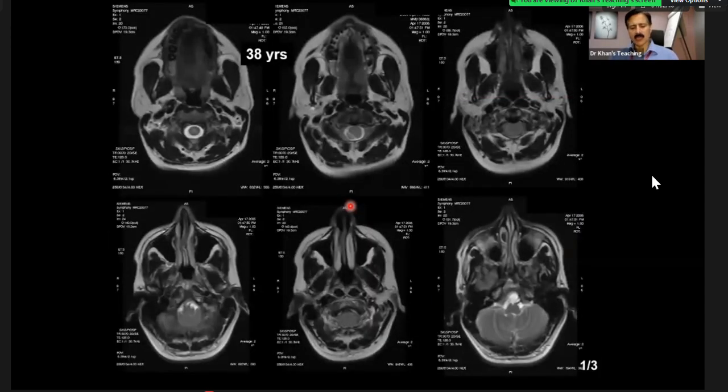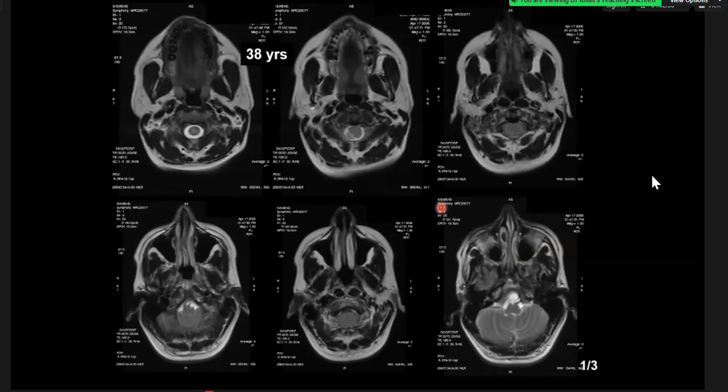It's too easy. Okay, yes, candidate 5. Okay. So these are axial. Let me help you. Look at the foramen magnum. So in this 38-year-old patient's MRI brain, concentrating on the posterior fossa, I think there's some crowding of the foramen magnum, especially in the bottom left and bottom center image. I can't see much CSF.